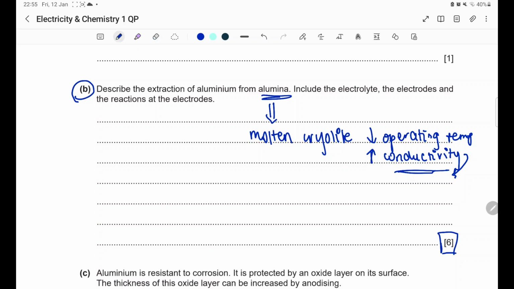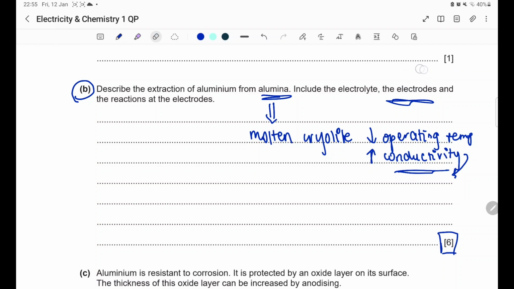And other than that, when you dissolve the alumina, obviously, since this is electrolysis, you're going to need electrodes, and your electrodes are going to be graphite because they are inert and they have good conductivity. And you will then have aluminum forming at the cathode, and your oxygen forming at the anode, which is just what you can deduce from the fact that you are extracting aluminum from aluminum oxide. And your last point that you need to know for the extraction of aluminum by electrolysis is that the anode, okay, this is an important point.